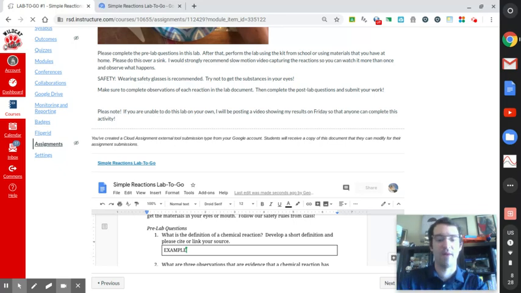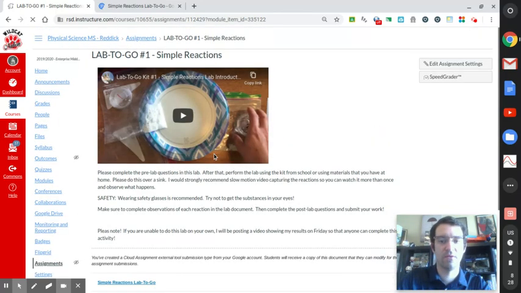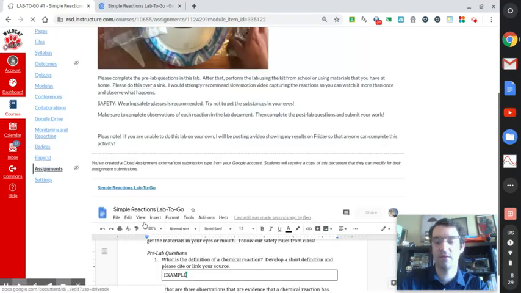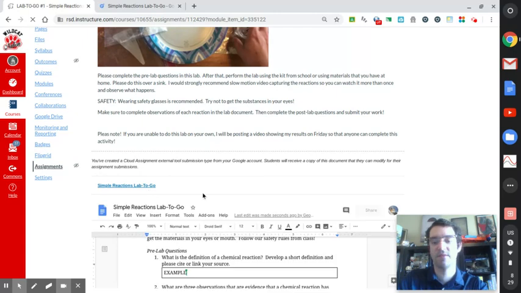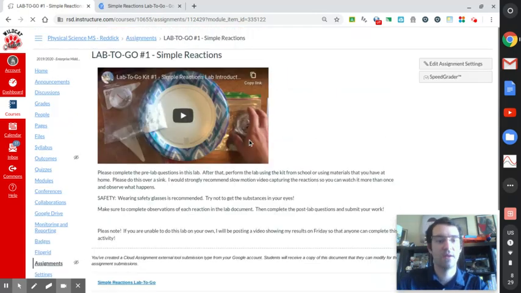And when they come back to submit this, all they have to do is at the very top when they're done, they'll click submit, and underneath the little blue link right here, it's going to say submitted at this time, and then they know that they've submitted it. Okay, last type of assignment.